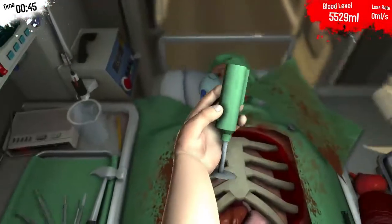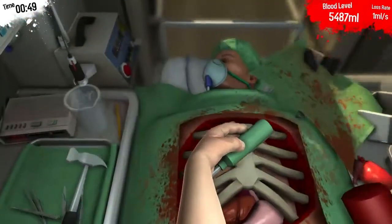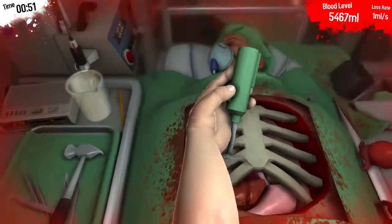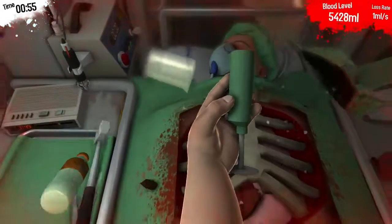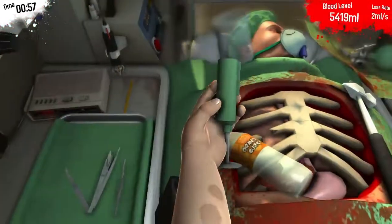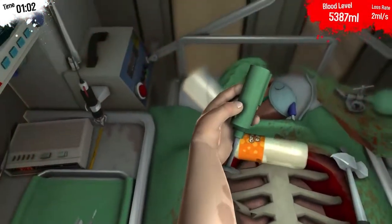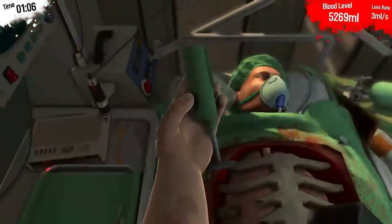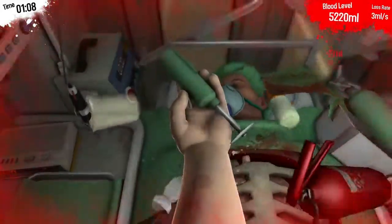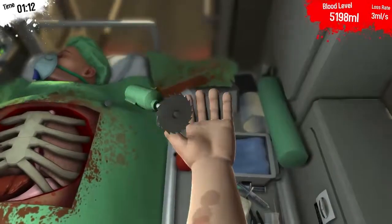I'm just going to kind of come in at this angle. What's the worst? Right? What's the worst? This is the worst. Oh, God. Bob, no. Please, Bob, hang in there, man. Oh, I'm not going to lose another patient today. Maybe. Jeez. Wait, take it easy back there, man.